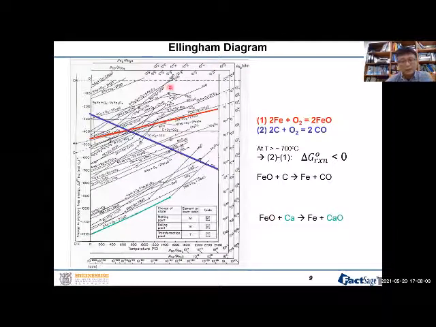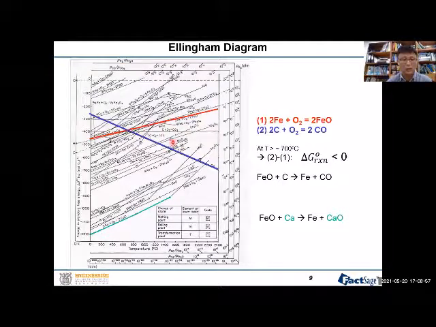Okay. Nevertheless, one of the most famous graphs in thermodynamics is the so-called Ellingham diagram. The Ellingham diagram is the collection of all the Gibbs energies of reaction, pure to pure reaction, with temperature, especially including oxygen as a reactant. So for example, here you can see that 2 moles of iron plus 1 mole of oxygen become 2 moles of FeO. And this line shows you the Gibbs energy of reaction, delta G of reaction, on the y-axis, changing with temperature, okay? This kind of diagram is very useful to determine what kind of oxide is more stable than the other oxide, okay?